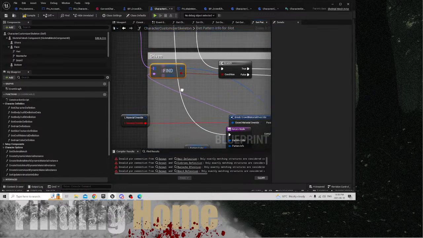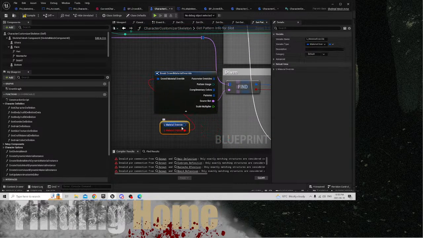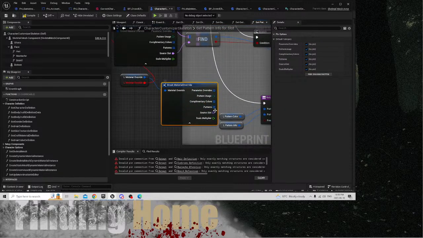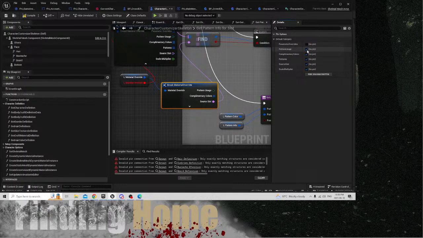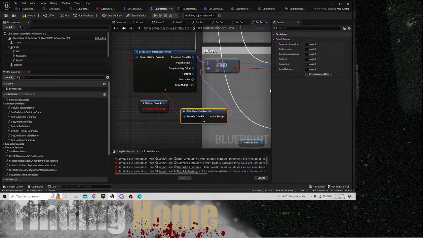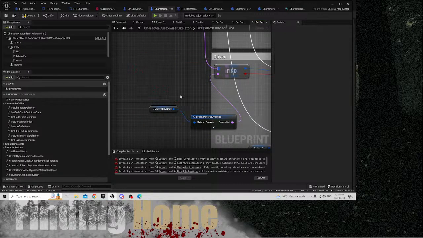And find, this is going to be break material override. We want just the slot source. Bring this down. We could take out that pin, take out that pin, take out that pin for this. Get rid of that.